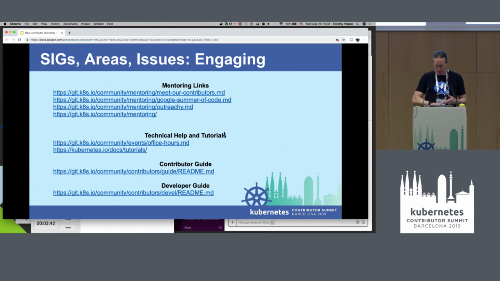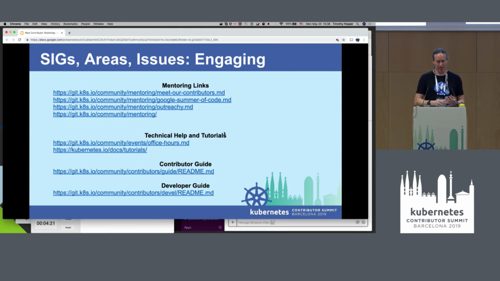And then finally, the contributor guide and the developer guide. Both of these have been under fairly active editing, re-editing, curation. We're trying to really level that up. I feel like it's vastly improved compared to a year or so ago, but it's still a big need. As a new contributor, these might be some of your first contributions to documentation, as you try to figure out something. If you think this is an obvious thing, like why isn't it documented? Make the document. It's a simple PR, and we love to get PRs like that on both of these guides.